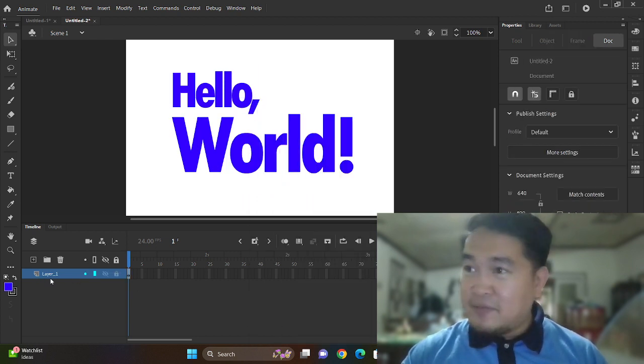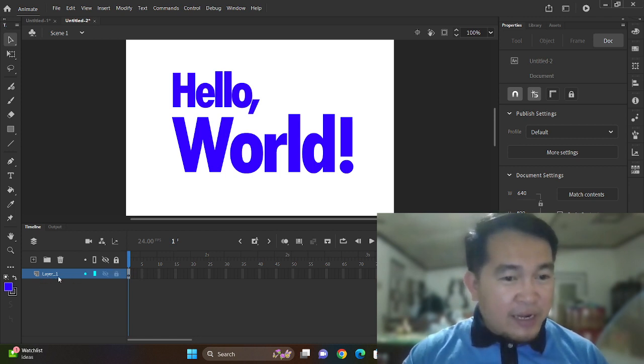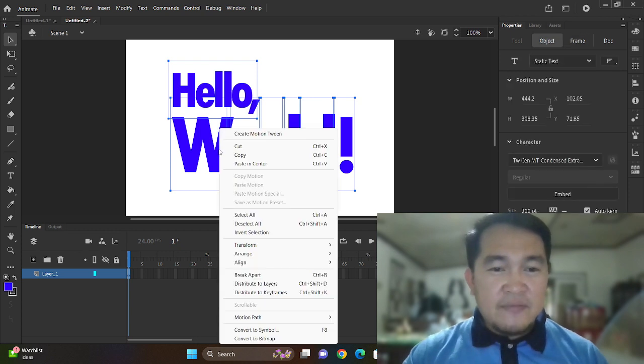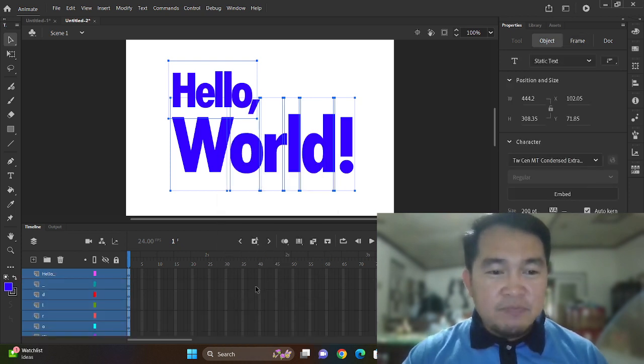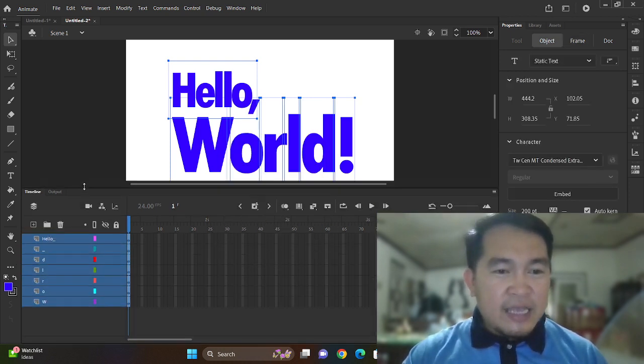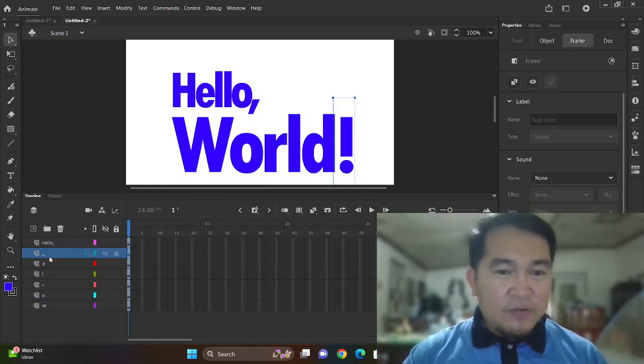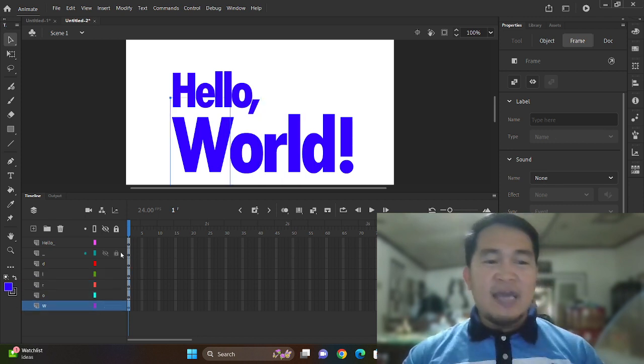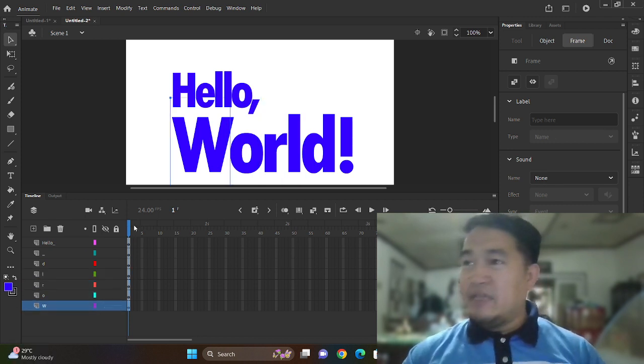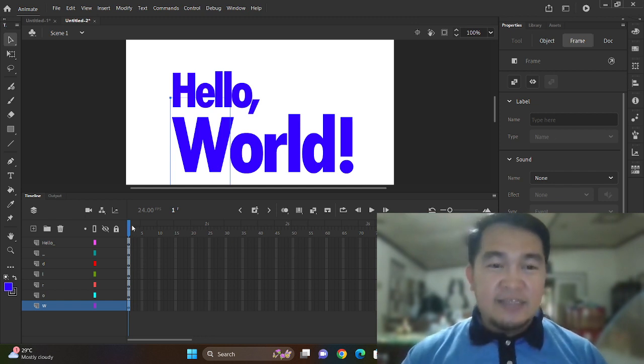Look at this side. Look at what happened. That's only one layer, Layer 1. If you're gonna distribute it, right click, distribute to layers. Voila. Notice? Hello, and then we have those letters here. So, they are now individual layers.